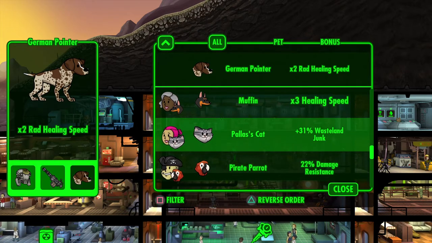Like this one, 31% wasteland junk. I'm pretty sure that's like if I sent her out into the wasteland, because I can do that. You can send any of your vault dwellers out to explore the wasteland. They don't have to go on a quest. They can just be sent out to explore and they'll wander around.